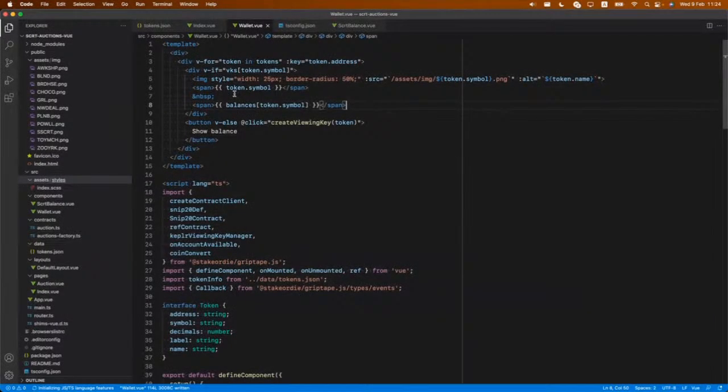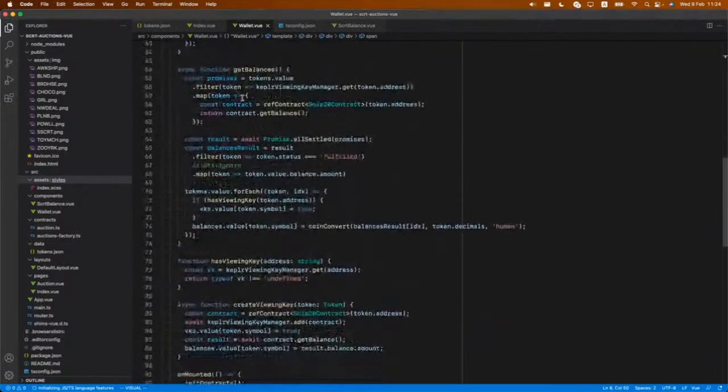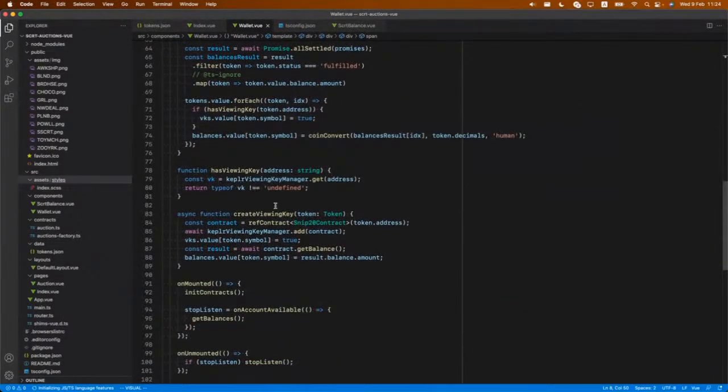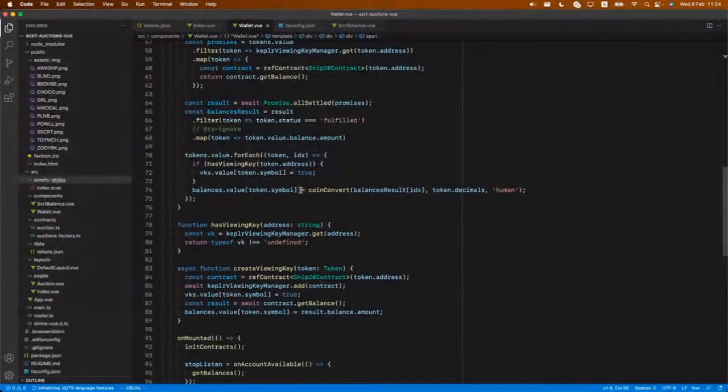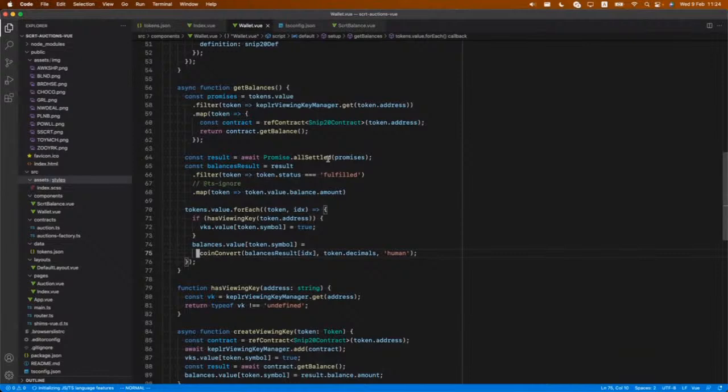All right, so that's all for this component. As you can see, this one was a little bit more advanced because we use many APIs combined, like the create viewing key, the viewing key manager, the event handlers, and the contracts API, obviously, to get all the different balances.